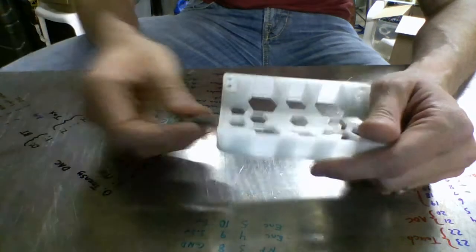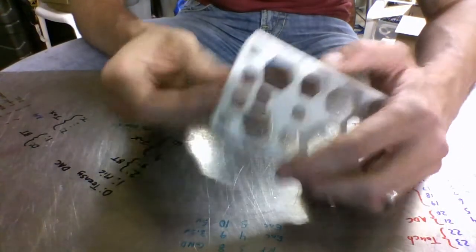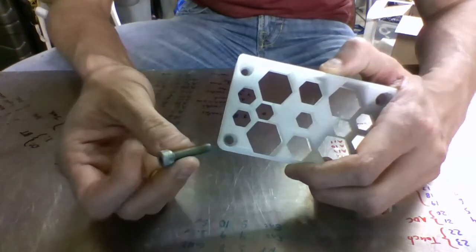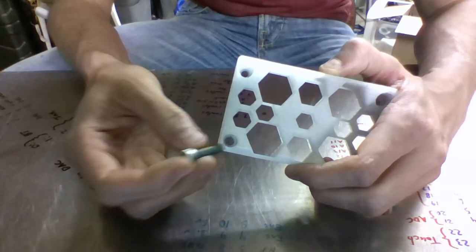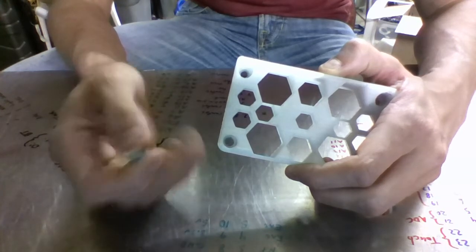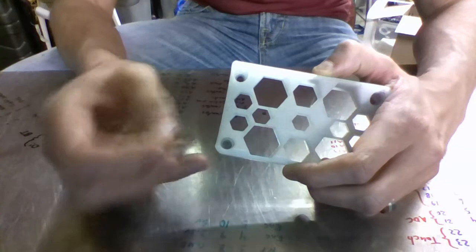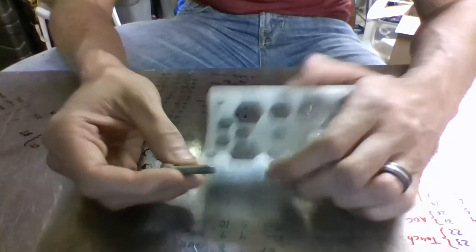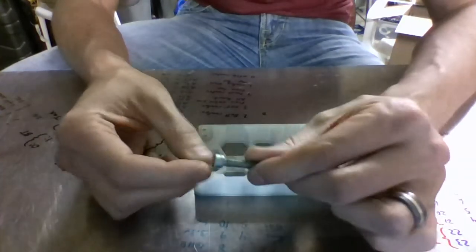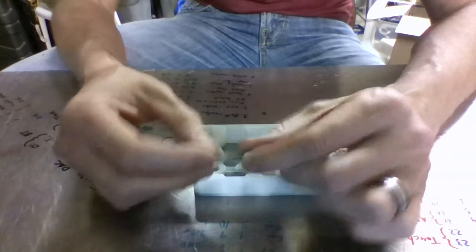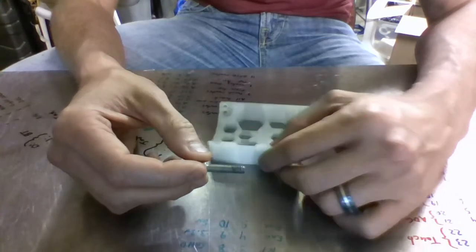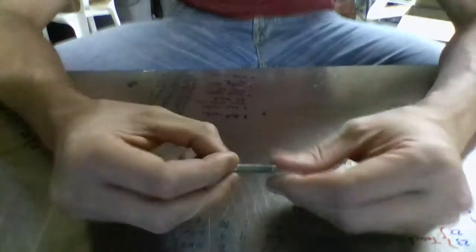Now the way I do these countersinks, this is basically the bolt that I used. It's a little bit longer than the ones that are installed but it's the same in principle, same threading and same width of the head. I start with the model of the bolt.